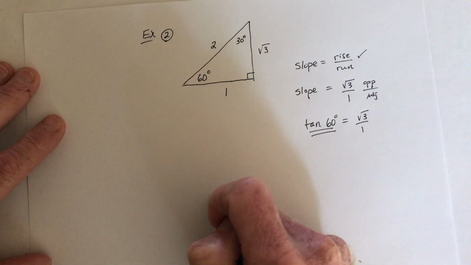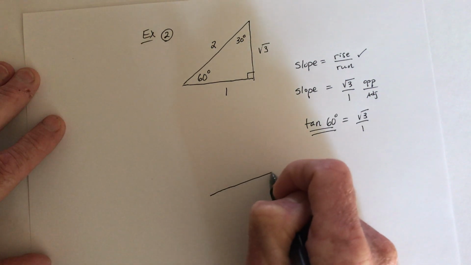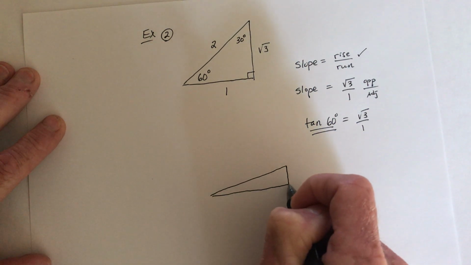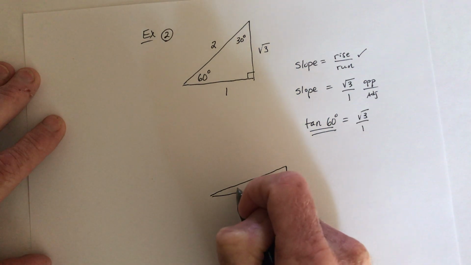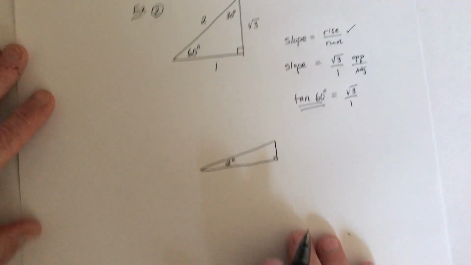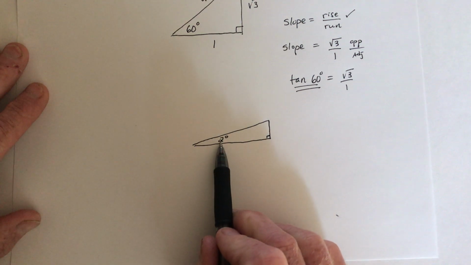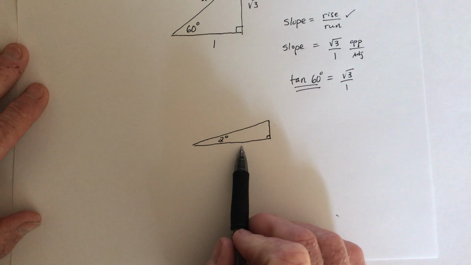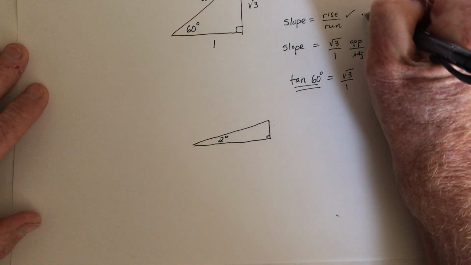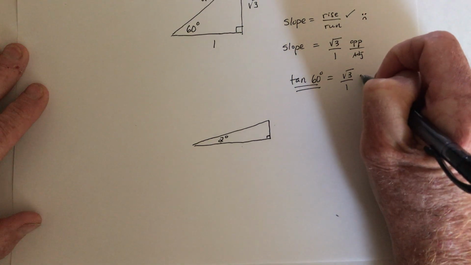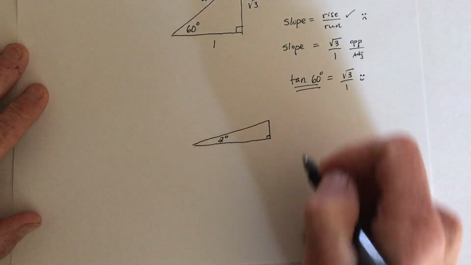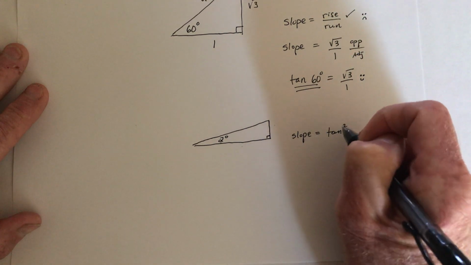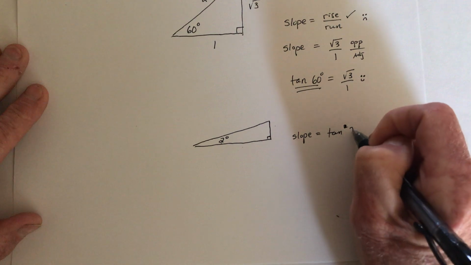So if you had some road that was just barely going up by, let's say, 2 degrees, make my fancy picture right here. So suppose that it's going up by 2 degrees. Then I don't know what the sides are. Literally, I do not know. So that means that I can't do it this way. I have to do it this way. So then I would just say slope, that is tangent of 2 degrees.